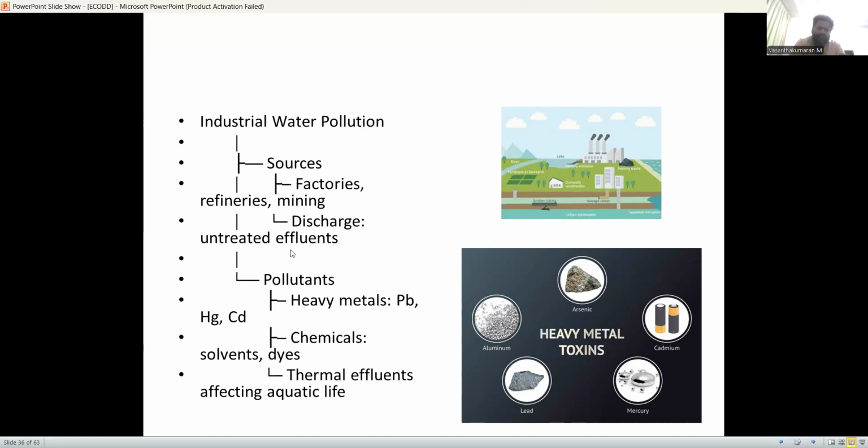It contains major toxic heavy metals. There are two kinds of heavy metals: somewhat good heavy metals, which have more bioavailability, and others which are toxic. If you compare silver and zinc, we more or less take zinc. We need zinc in our body, right? We take zinc supplements and all those things. So zinc and silver are less toxic compared to heavy metals like cadmium, mercury, lead, and aluminium.